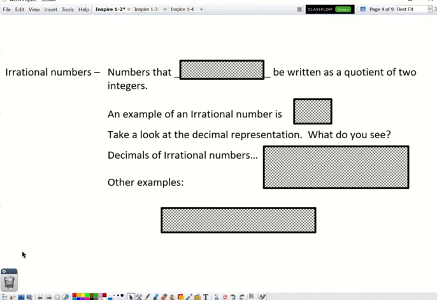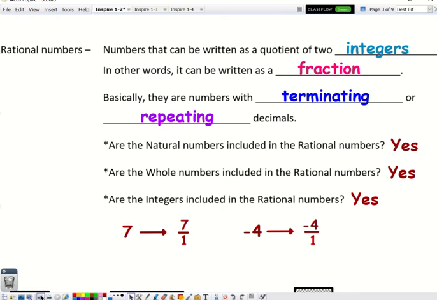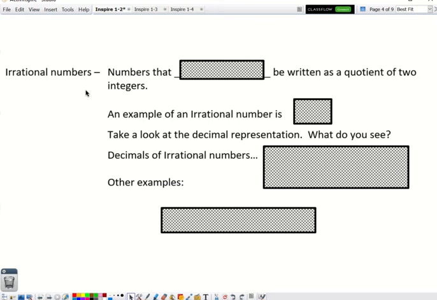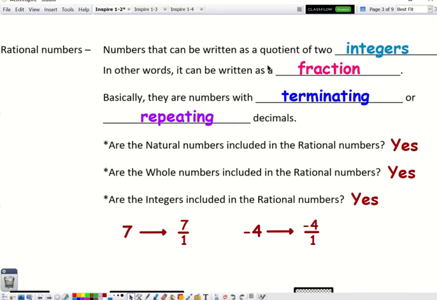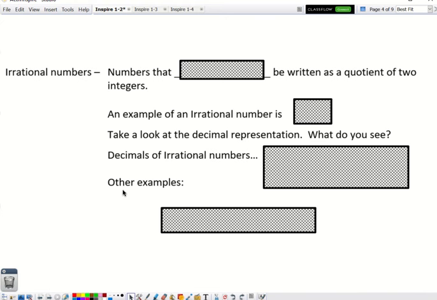So we also, in contrast to rational numbers, have numbers that are irrational. And it's kind of the opposite. I don't like to use that word lightly in math class, but it's pretty much the opposite of rational, just like in your everyday English language. Whereas rational numbers are characterized by this kind of stuff, irrational numbers are numbers that cannot be written as a fraction.